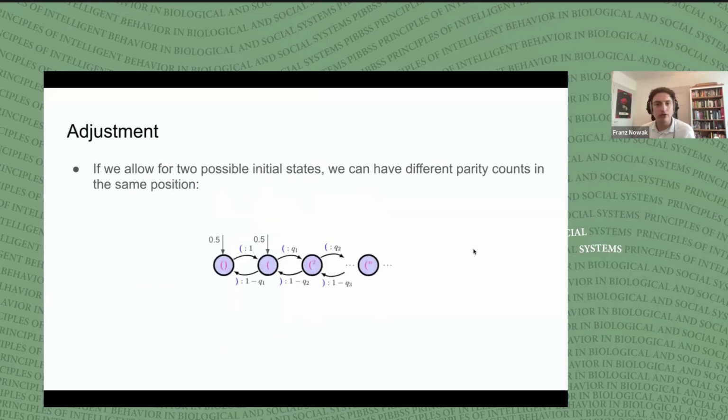And so in order to counteract that, we can just take the first two states as initial states, and we randomly choose which one we start in. This way, we can see a closing parenthesis in the beginning because we start in a state where we've already assumed we've opened one parenthesis before.